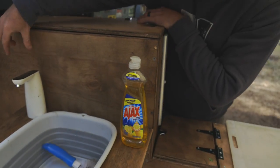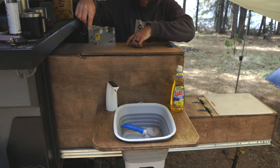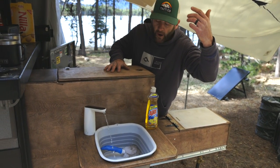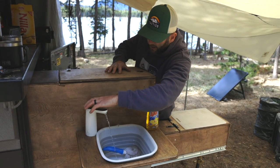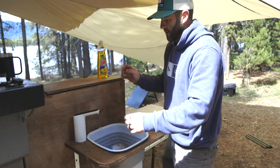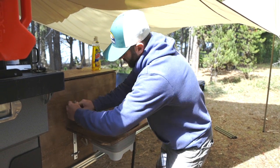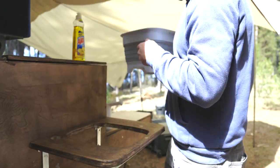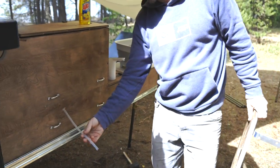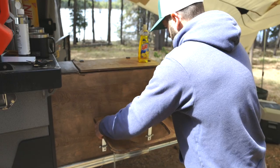Here's my water faucet and this is just piped in — there's a tube running in underneath there. The water's back in the back as you'll see later in the video. Basically it's just this quick touch button, just push a button and it's pumping water right into the sink. The sink's just a cutout sink that slides in. It pops off there, tube runs out, and this just slides in like that. When I'm done it slides back in so I can slide it back into the trailer. Pretty easy setup.